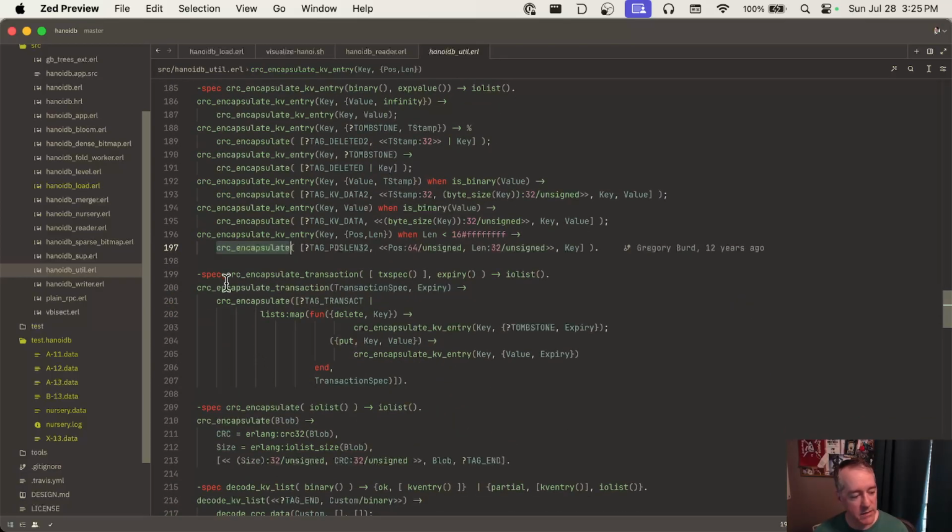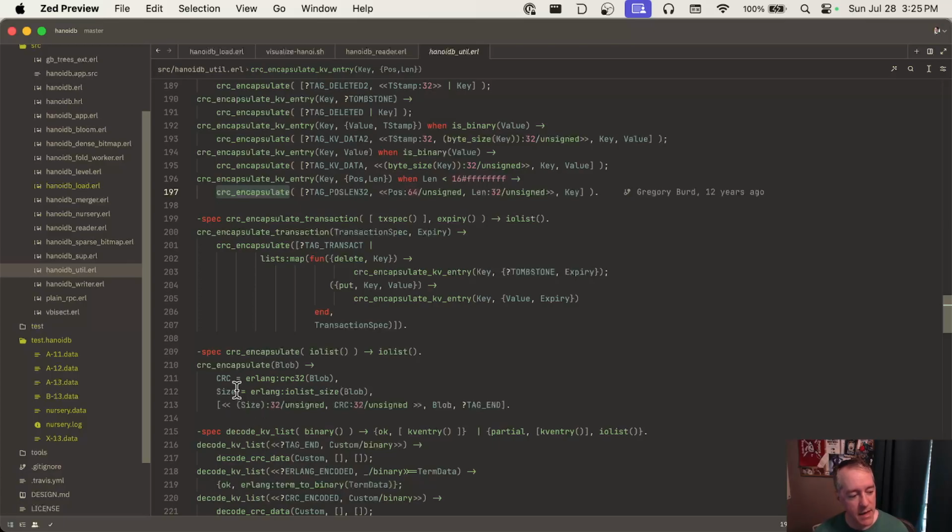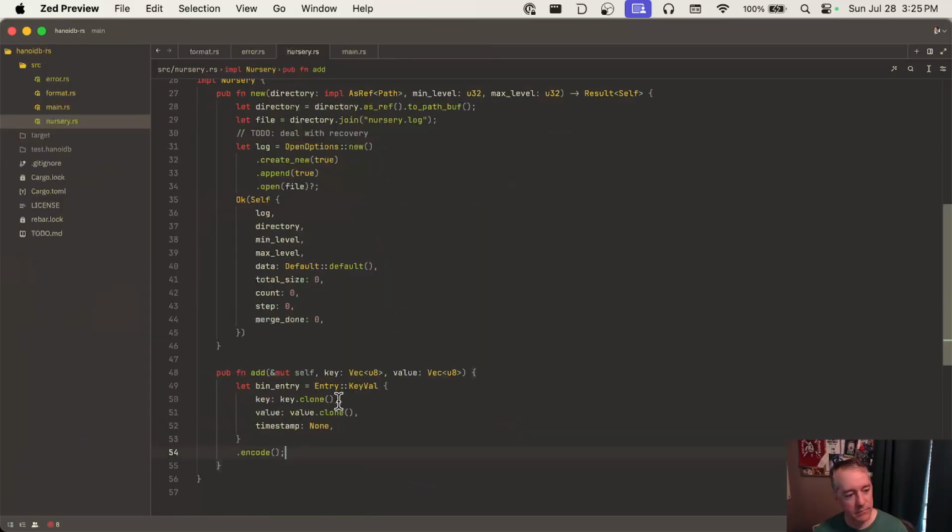So we probably need to have it prepend and then add tag end on the back side. Okay. Now we can actually do that ourselves, right?